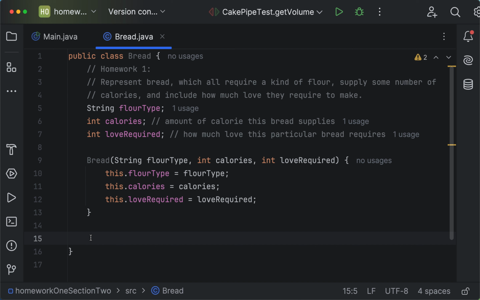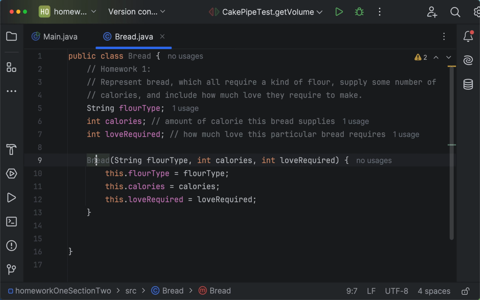Okay. All right. So we've represented our bread and we have a constructor for it. So are we done with homework 1 or is there anything else that we can do? I think we can have a test. Exactly. Yes.